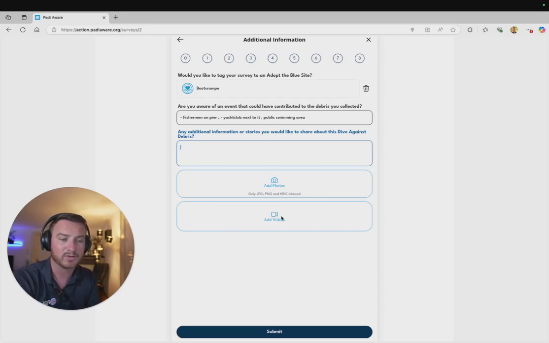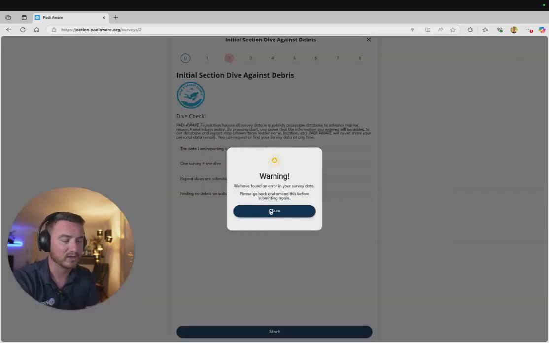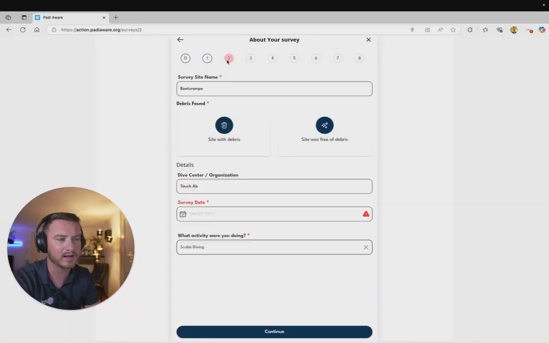The maximum duration for the video would be 3 minutes, and the maximum file size would be 150 megabytes. So if the videos are quite high quality, I would recommend you downscale them so we don't breach this parameter. And once we've done all of this, we can go ahead and click on submit. If there's anything you haven't entered correctly, it will give you this warning, and we're going to go there in a second and adjust this date. So let's check out what we've missed that needs adjusting. And the good thing is it will highlight the section right away, so it didn't pick up the survey date.